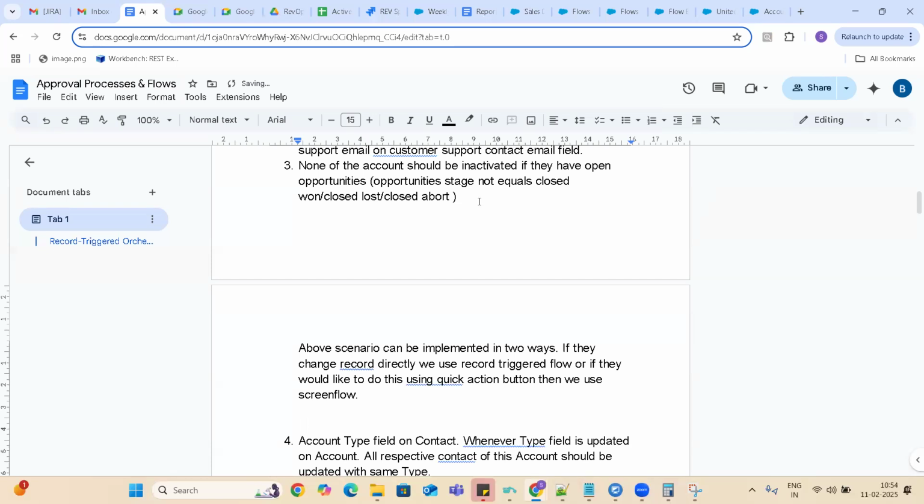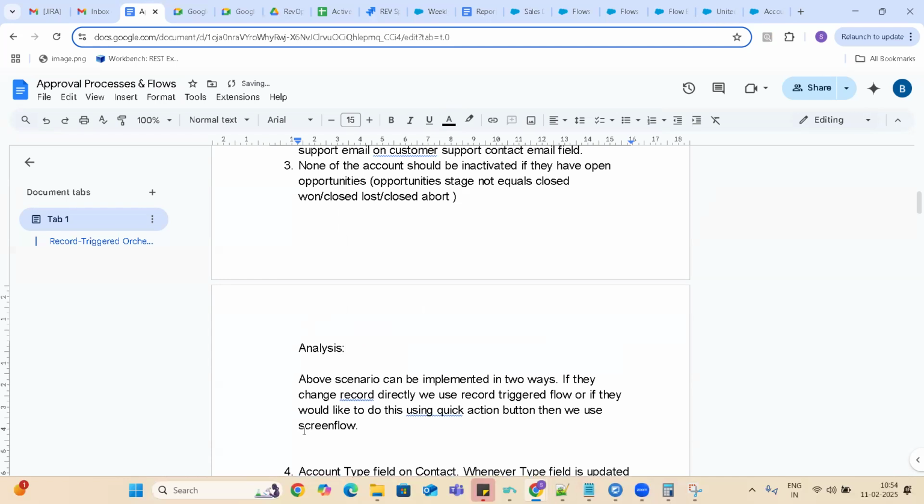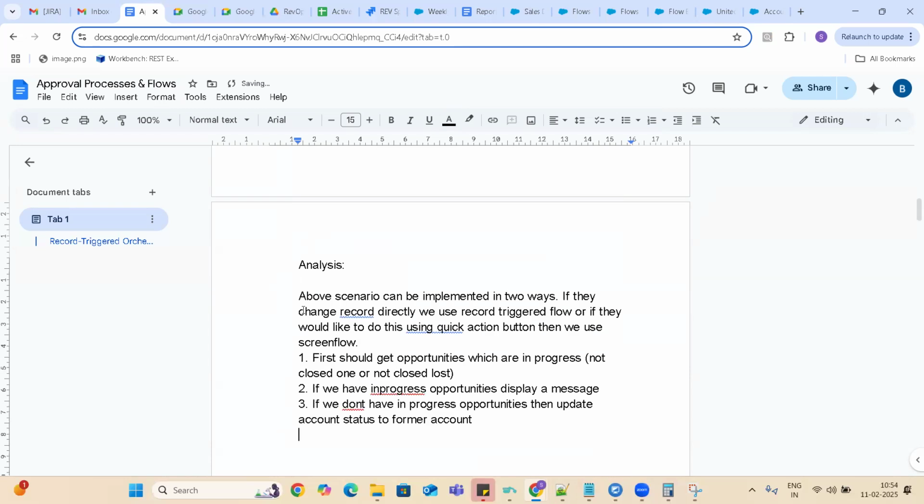Whenever you have a scenario, first you need to do the analysis, and this is the analysis that we need to do.